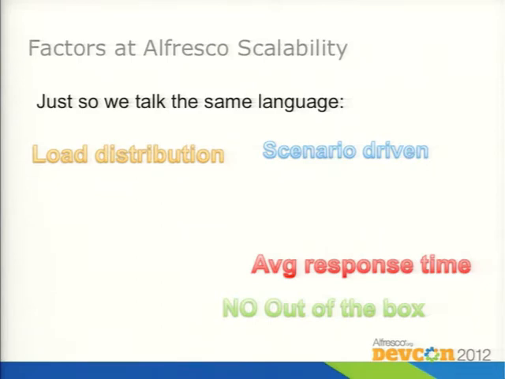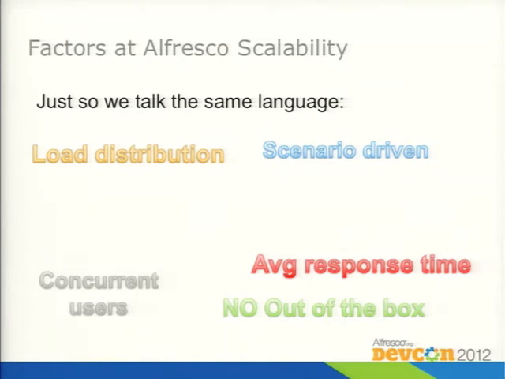Load distribution is definitely a key factor, and that goes more into the sizing area as well as the stability of your system. But Alfresco is a quite distributable platform. We have a content tier, we have an indexing tier as of Alfresco 4. We have supporting components like the database and content store. So you have many capabilities to distribute the load, and I think that's one of the key factors you need to take into account when deploying a highly scalable Alfresco architecture.